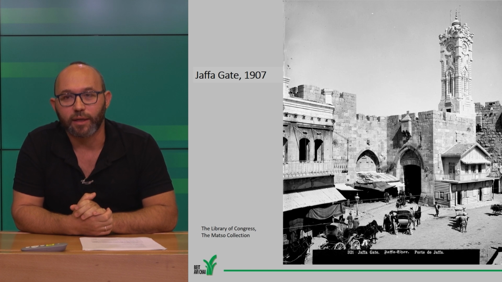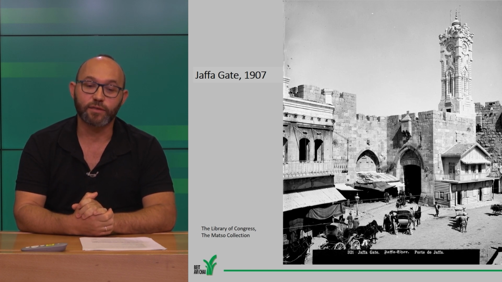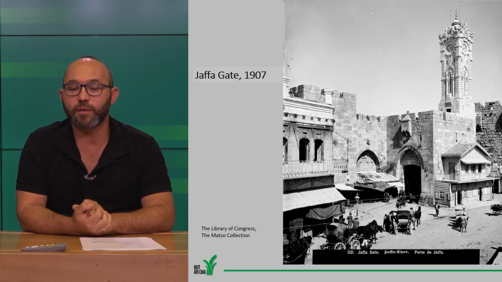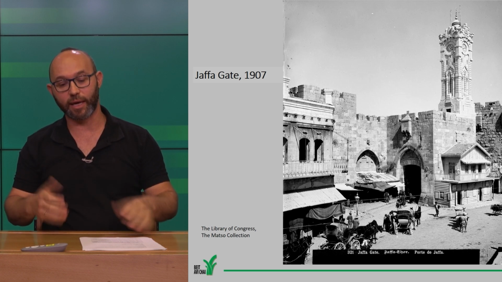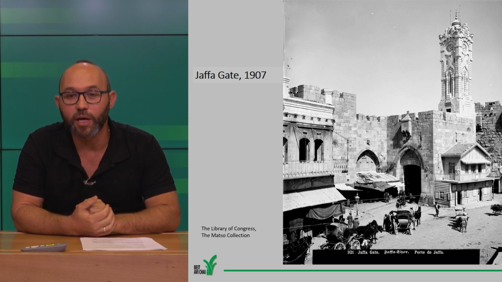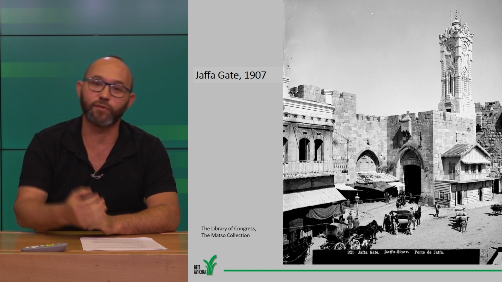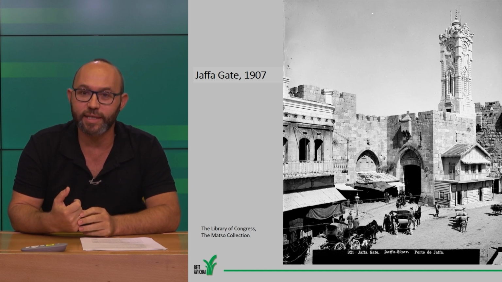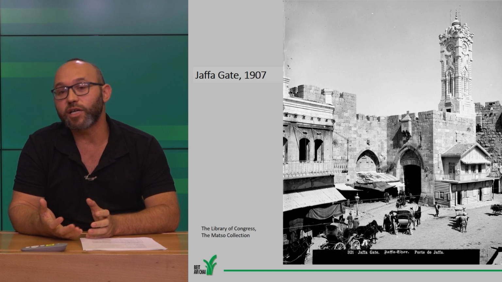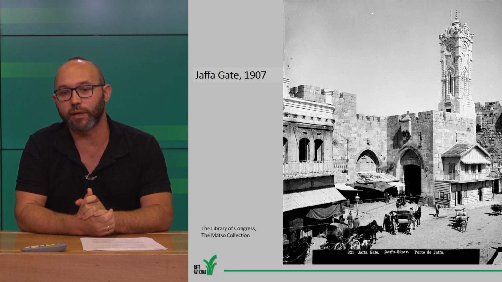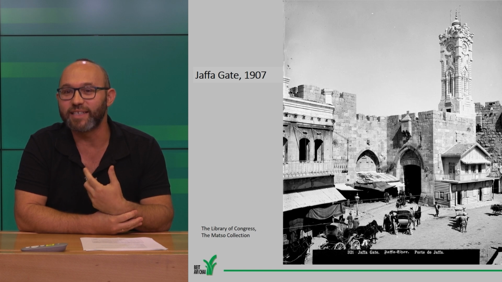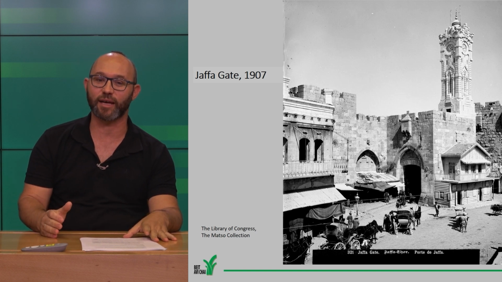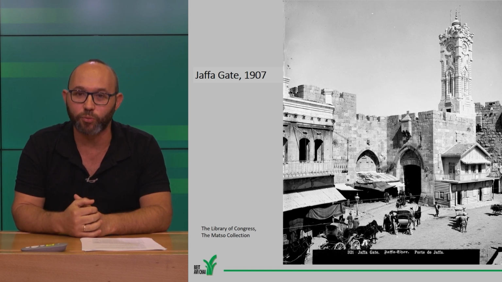Going back to Jaffa Gate, in 1907, the city residents from all sects are collecting money to build a clock tower. And this is the period of time in which the Ottoman Empire is fostering local residents, encouraging them to build those kind of clock towers in every major city. We have in Jaffa, in Haifa, we have the same ones, also in Nablus and in other places. And the clock is the introduction of the normal time into Jerusalem. Think about it. People did not have watches. This was their watch, and now they can actually set a meeting and come to the meeting in a precise time. The productivity of work can be much more efficient.